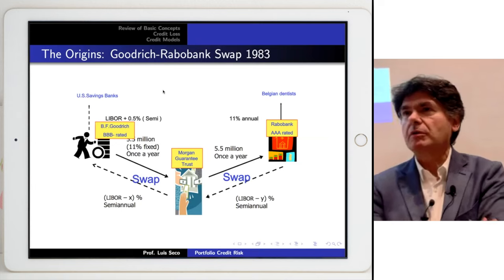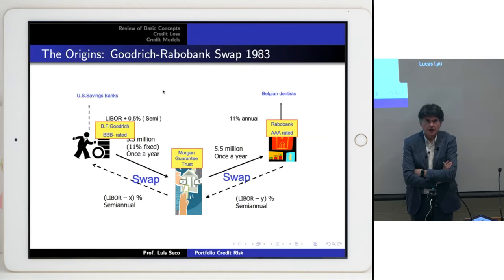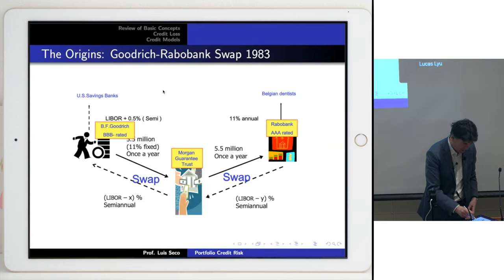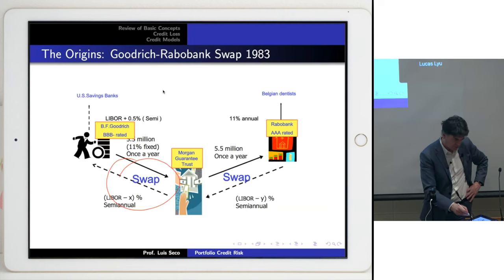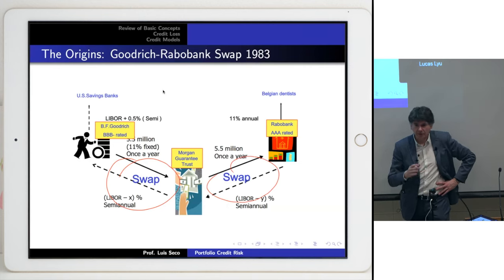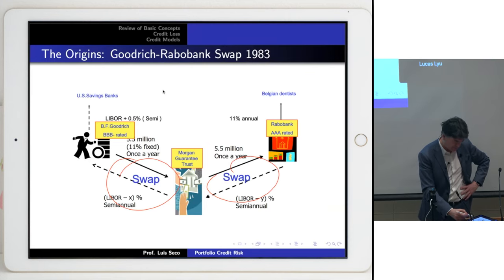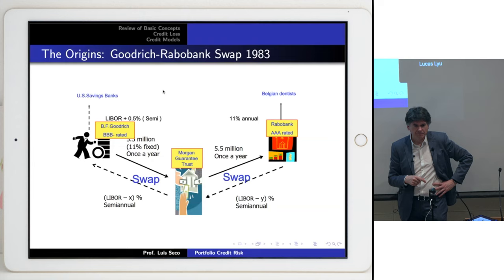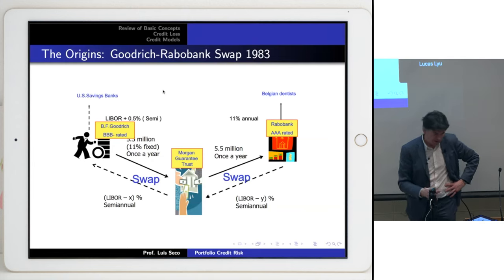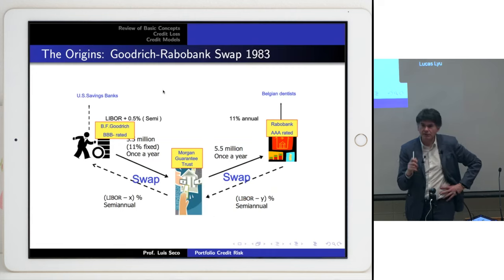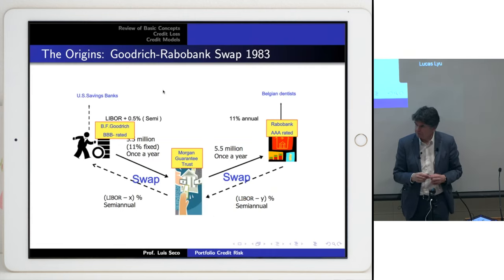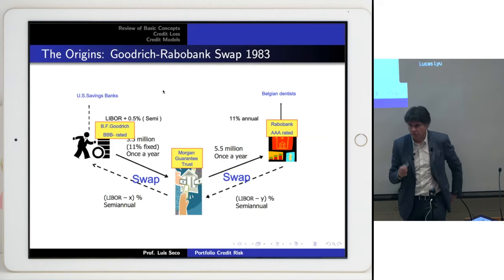Some people might think that the risk here is that this swap costs you money. That's not the risk, because whatever money this swap costs you, if it's offset by the other swap, then you're happy. The real risk is not that the swap costs you money. The real risk is that the swap is worth something and the company goes bankrupt, because then you don't get it and you still have to pay Goodrich. So this is important because it signifies that credit risk and market risk go in opposite directions. You want to owe money to a bankrupt company. You don't want a bankrupt company to owe you money. Okay, good. So we got that.